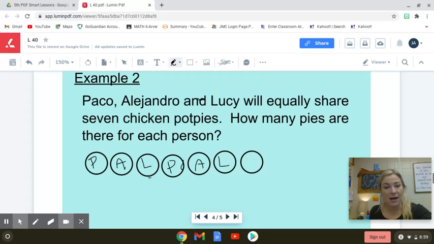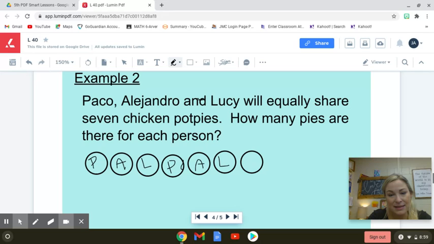But we're going to take this last one, and because there's 1 pie left and 3 people, we need to divide this last pie into thirds, 3 parts. Let's see if I can do this. It's kind of tiny. Dividing circles into thirds always turns out kind of weird, like a peace sign, I suppose. Sorry about that.